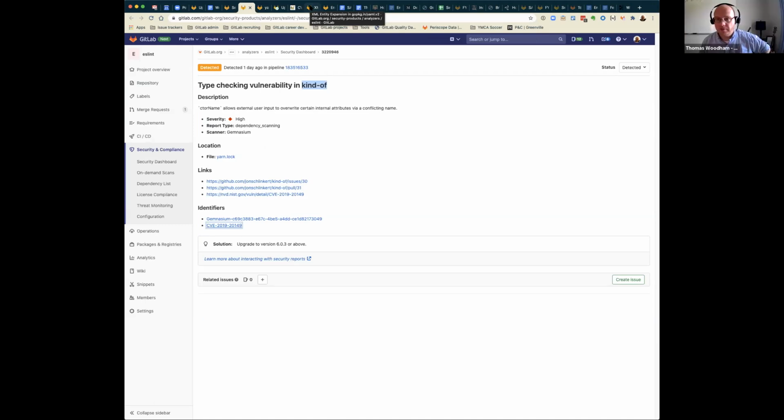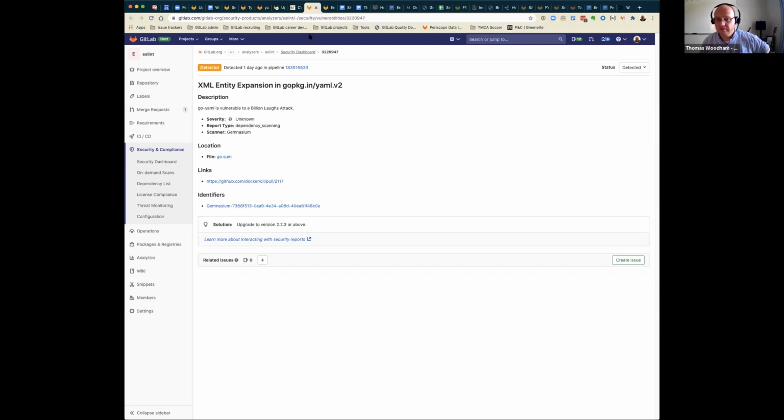This may be a bug in its detection logic of which version of this dependency we're using. So I'll write something up. I'm going to dismiss this as a false positive with the link straight back to the yarn lock file in question, that we're already on version 6.0.3, which was the suggested remediation for this particular item.